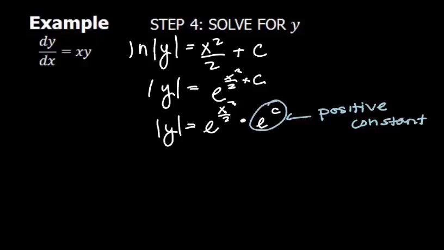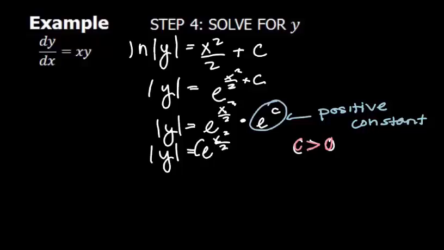So then we can go ahead and write this as the absolute value of y equals e to the x squared over 2 times c as our constant. That c is out in front, and that is where c is greater than 0 for this step, at least. We're going to write that in pink. C is greater than 0.